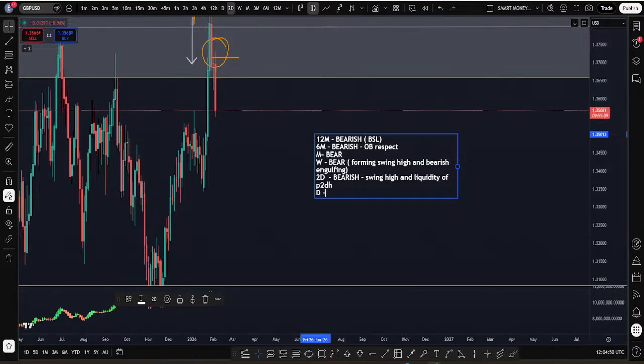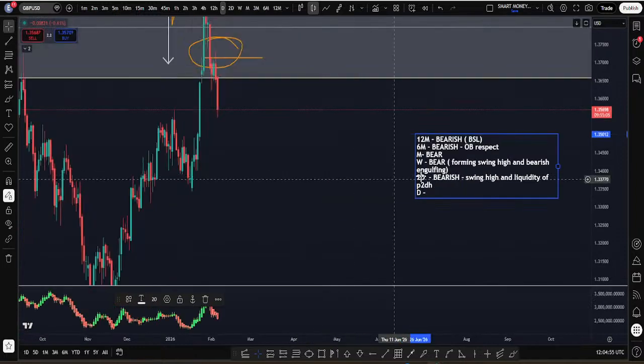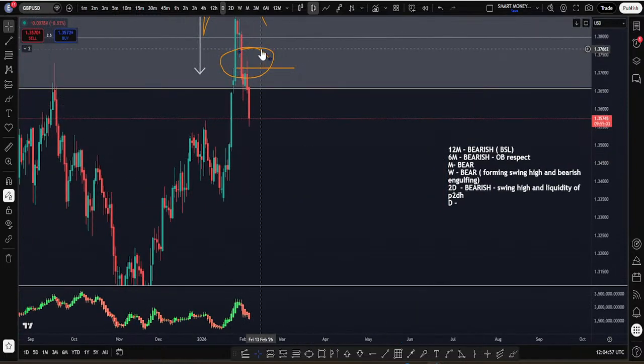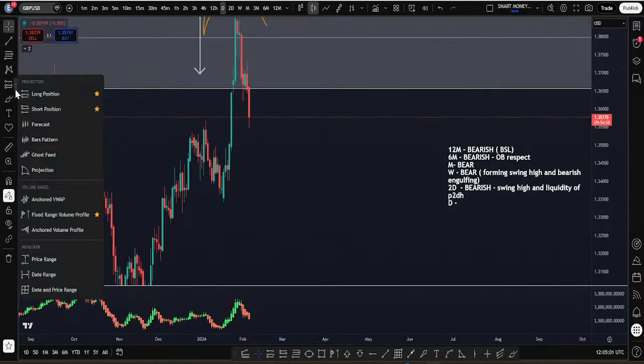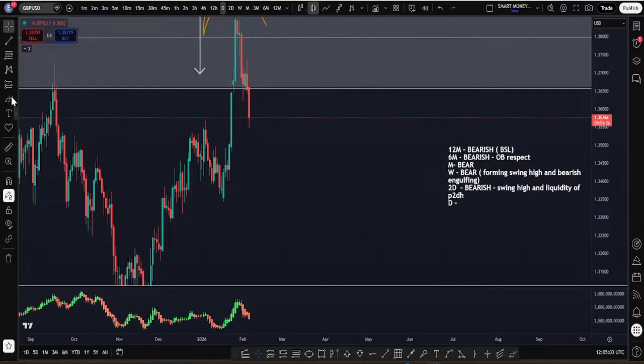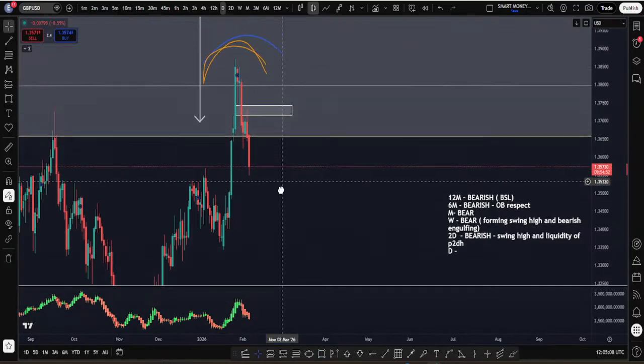Over here, we can hit the daily and see what the daily is saying. Beautiful. And the same is true for the day. We can look at the signal. This is beautiful. This is not just a buy side liquidity taken, but it's an FVG tap. I love that. Great signature.